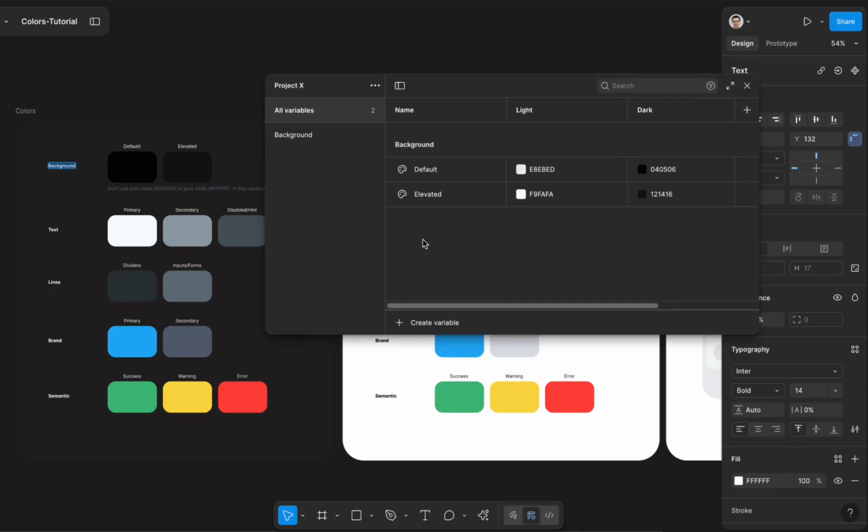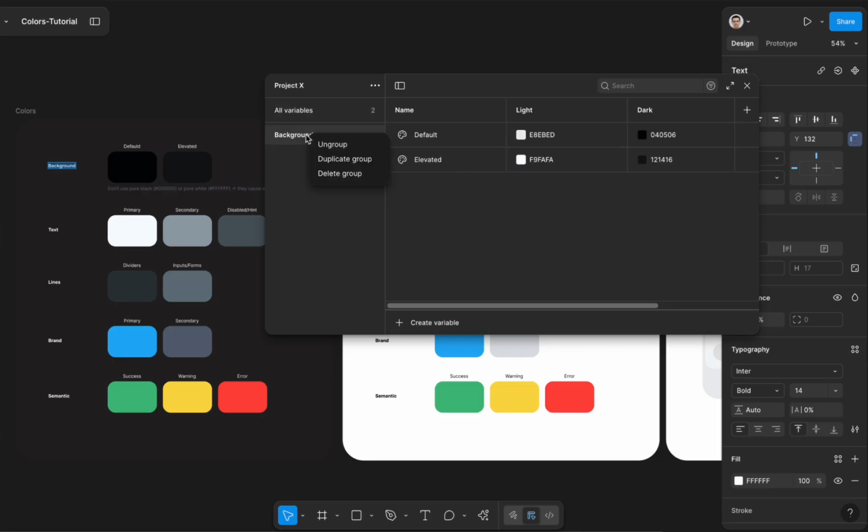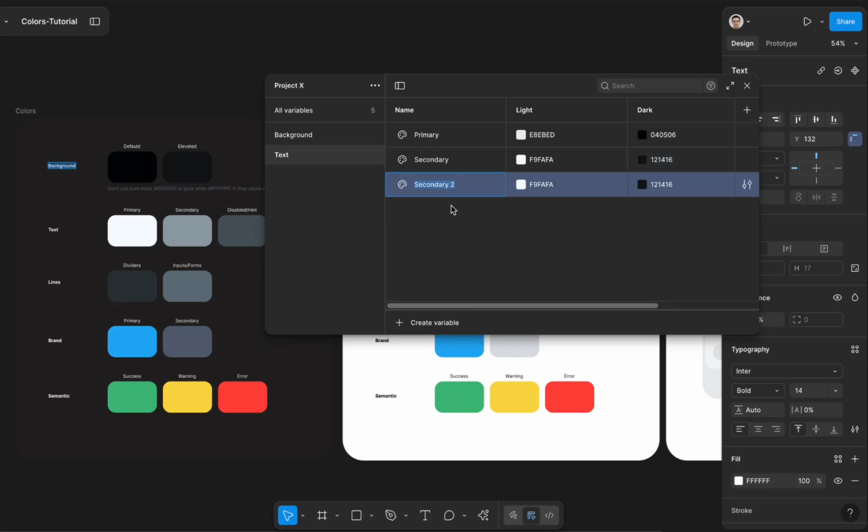Okay, so as we have the background color, we need to create a new category. So you can just duplicate the background category and rename it to text. And here you can just change the names like primary, secondary, add the new one for the disabled state.